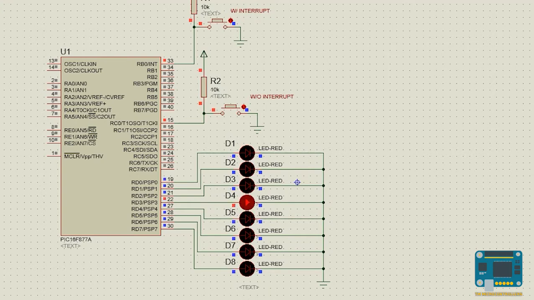Or simply put, we can just hold the button and it will trigger our secondary routine always. But of course, you don't want to just keep the button pressed, right? So what I will actually show you in this video is how to use interrupts. I will first define what an interrupt is, some terms about interrupts, and then how we can code interrupts in our C program for our microcontroller right here.